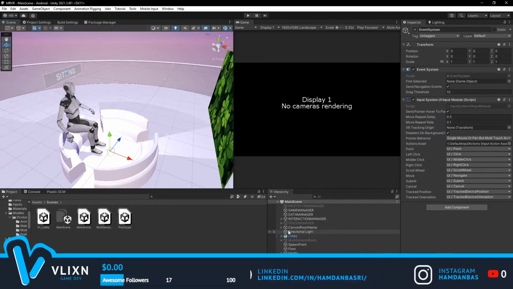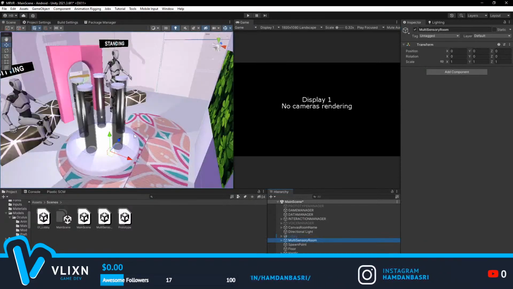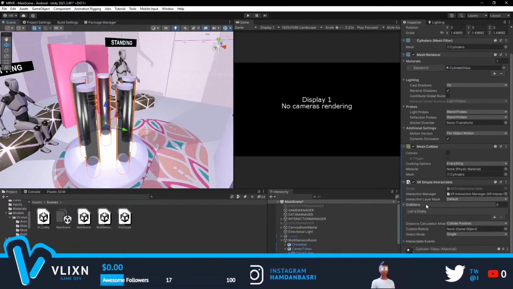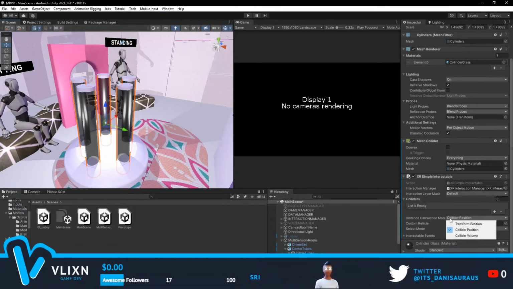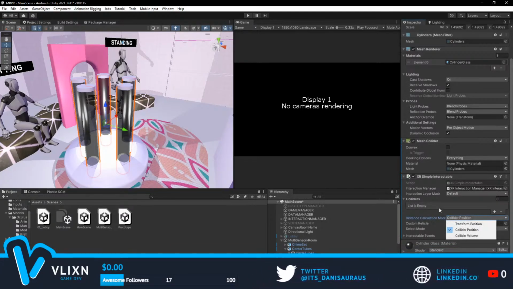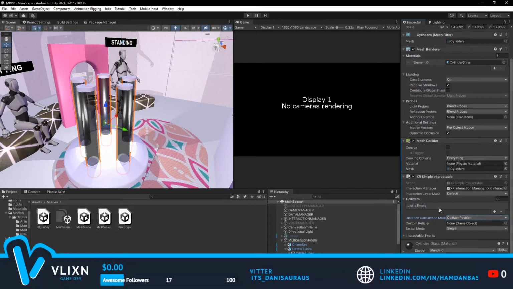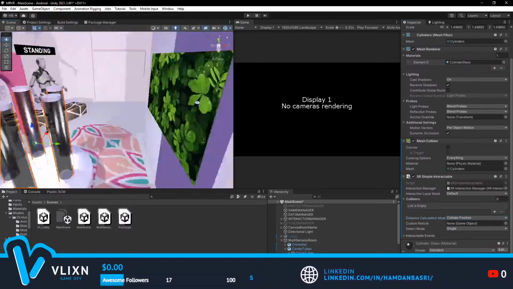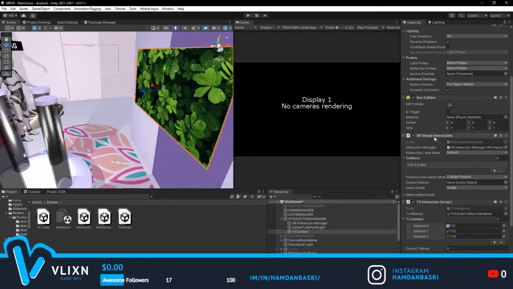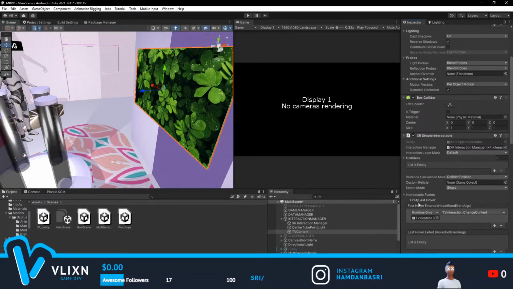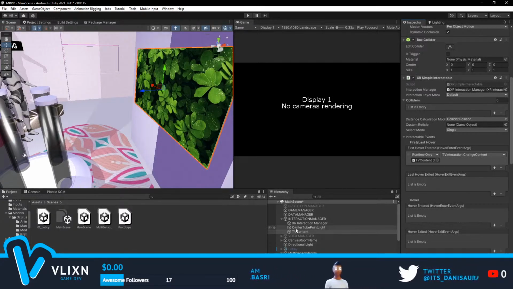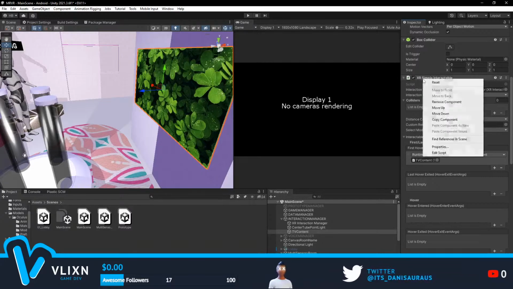Okay, now I kind of need to know why this is not working. That's not working and this guy's not working. They're both using XR Simple Interactable. So is Simple Interactable not working anymore? Good question.